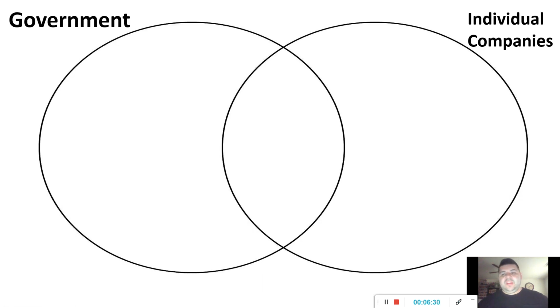All right, now this part was supposed to be on the Zoom classroom meeting, not Google Classroom. Basically what I asked was, who do you think should control the means of production, control the resources that our country has? Should it be the government or should it be individual companies? I would have you put your name on whichever side. It really can't be the middle, because government and industries can work together when one wants a favor from the other, but to work together is kind of tough. So that's why I would say pick one or the other.